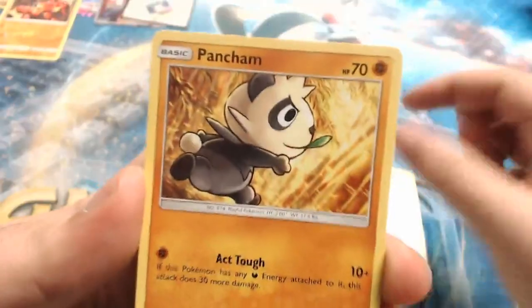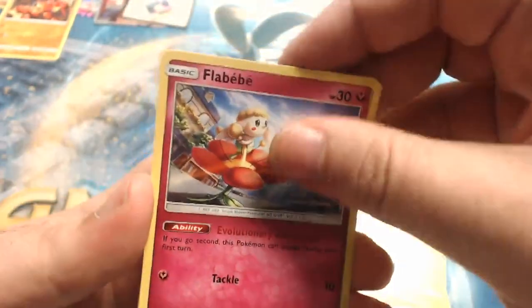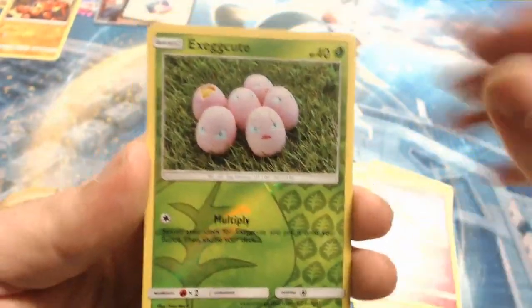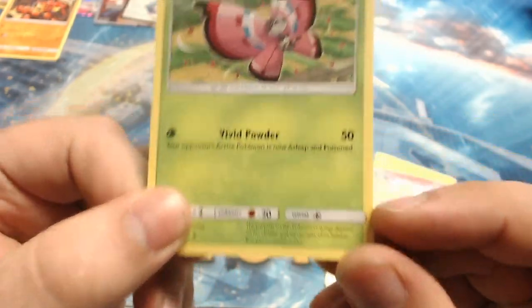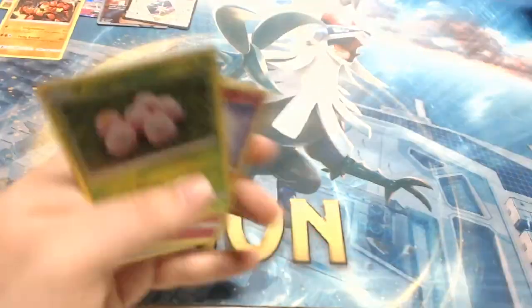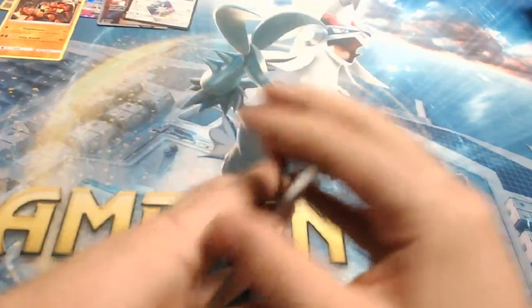Amora. Pancham. Dewpider. Fennekin, Helioptile, Flabébé, Reverse Holo Execute, and our rare for the pack is a Vivillon. Oh, I haven't seen that one yet. Yeah, 50 damage, your opponent's active Pokemon is now asleep and poisoned. So, probably something we'll see. I haven't looked at the pre-release pack yet, but this looks like the thing we might actually get in the pre-release pack as well. I'm just hoping for the Arceus and stuff.